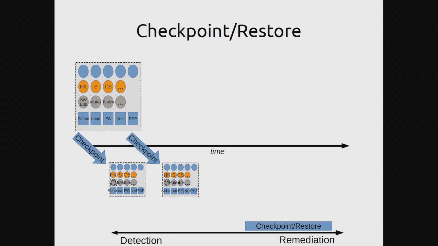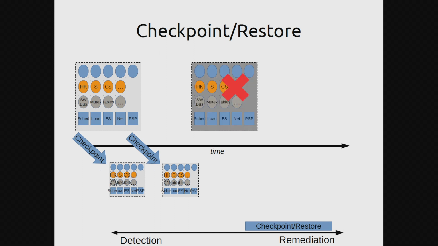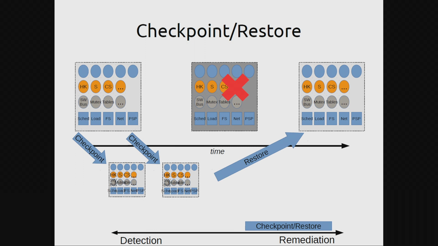Checkpoint restore is a typical way that you do fault tolerance, not necessarily in the domains that we're used to, but in, for instance, the cloud domain. You are typically just taking a snapshot of the system over time as it executes, usually periodically. And if you find that there's some sort of a failed state, then you restore from the most recent checkpoint. I have a natural aversion to checkpointing in real-time systems because that checkpoint is for a time in the past by definition.